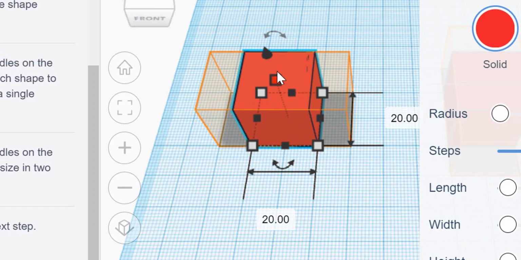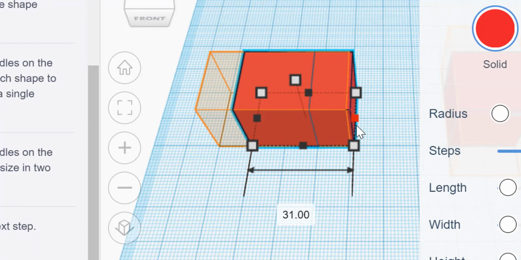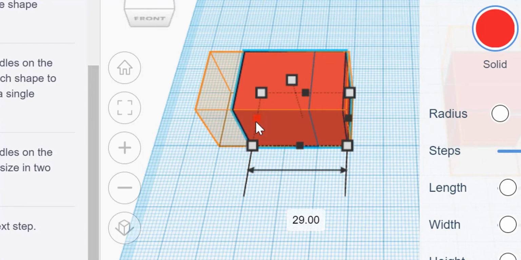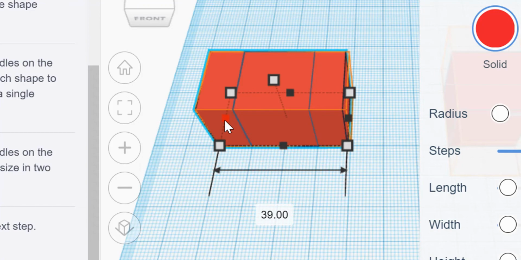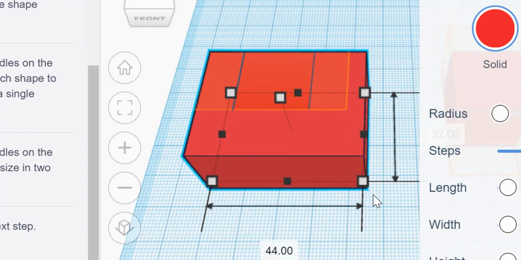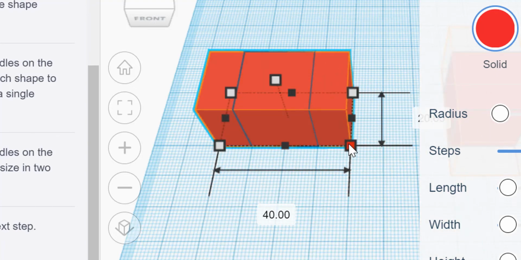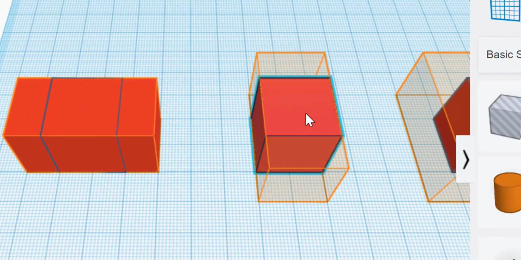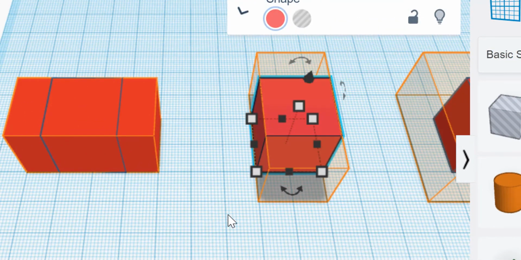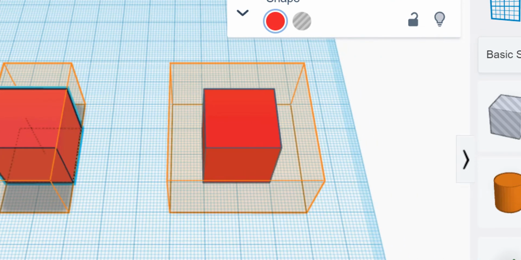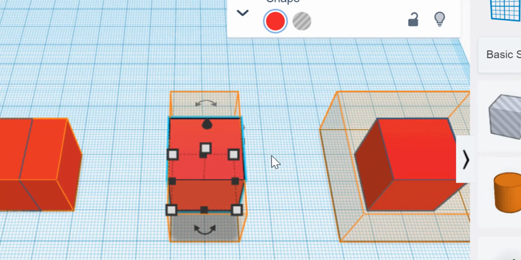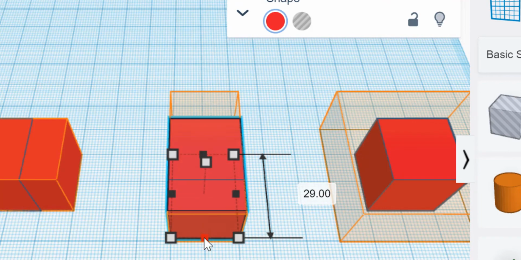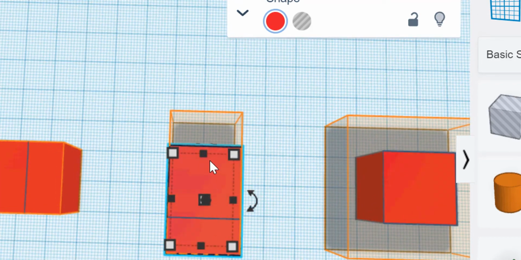Well, it's already the right size here. I only need it longer. So I'm going to use the black ones because that one only resizes in one direction. And just for the sake of showing you, the white I can make larger in both directions. Whereas the black, if I'm only going in one direction, it allows me more control. This one, and should I use the black or the white? Am I going just in one direction or both directions? Just in one direction, right? So there, and I'll grab the black over here.